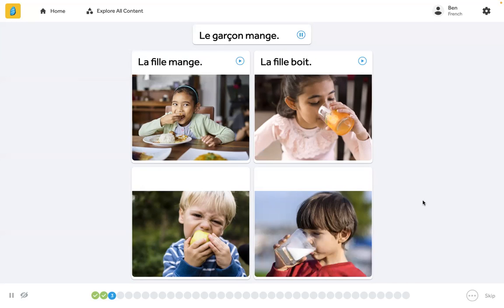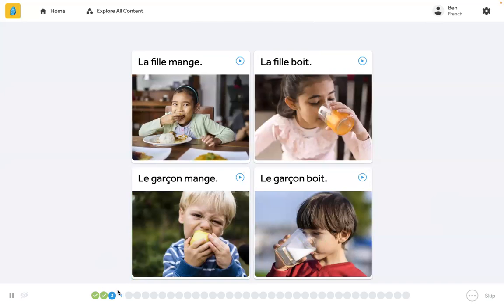Le garçon mange. Now, as you can see, I just got a question wrong and I heard that sound and got a little red X on there. And I wanted to point out that if a learner ever gets something wrong, they're always going to be provided with the opportunities to learn from their mistake. And that really is a key feature of the program. We're never going to tell a student, nope, that was wrong, and then just move them on to the next question. They always have to, again, go through that natural language learning process of making a mistake, learning from the mistake, and then correcting the mistake. Le garçon boit.